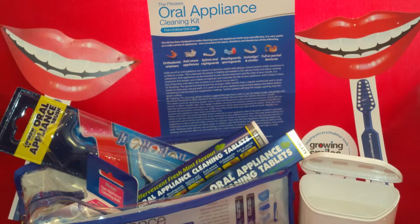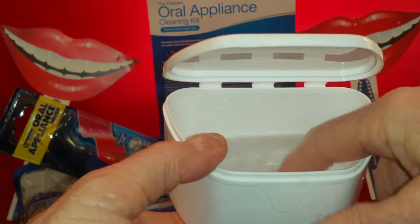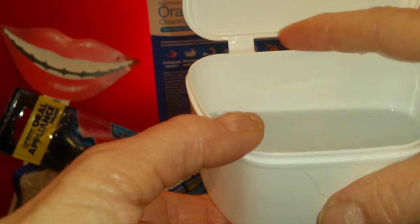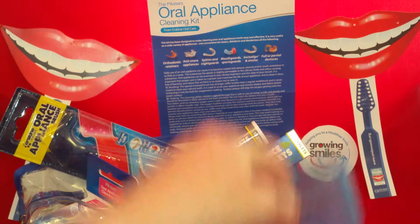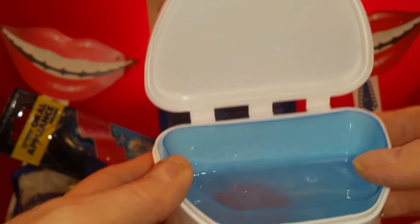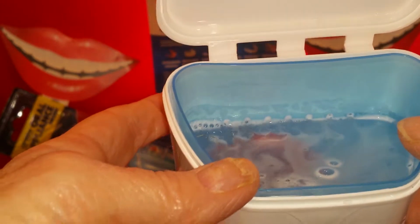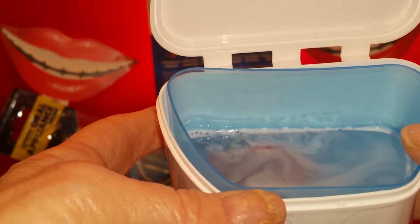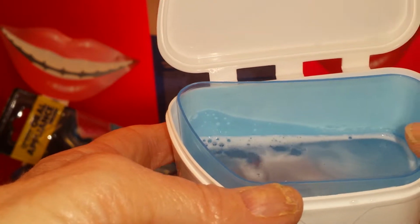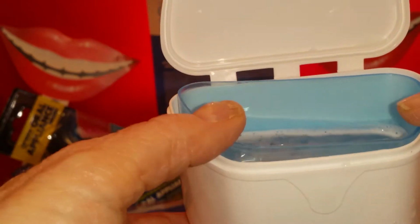What you want to do then is fill the bath with warm water, drop in one of the tablets, and what will happen is that will effervesce. Use finger warm water, don't go boiling hot, because that may warp and distort the shape of the appliance. You put your appliance in your little basket, like this, and pop it in there. Can you see how that's effervescing? That helps to loosen any debris that's on your appliance, whether it be a mouth guard, sports guard, night guard, retainer, orthodontic appliances, bleaching trays, whatever. You leave that sitting for about 15-20 minutes. You can leave it overnight if that suits you.